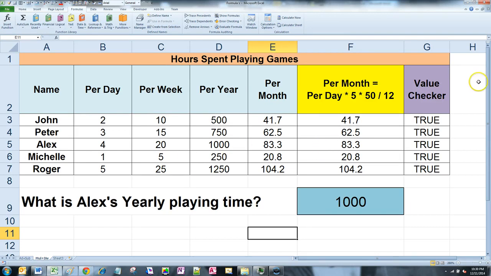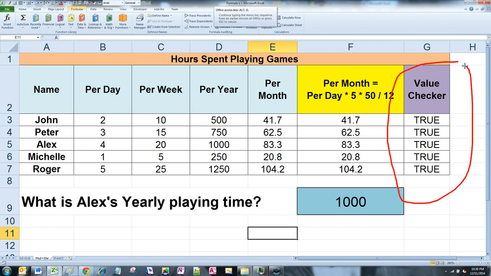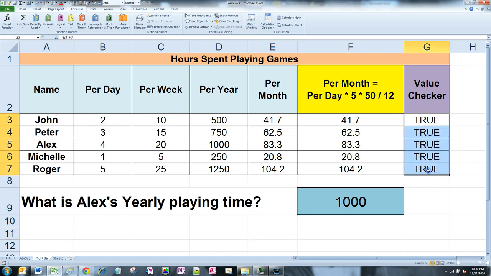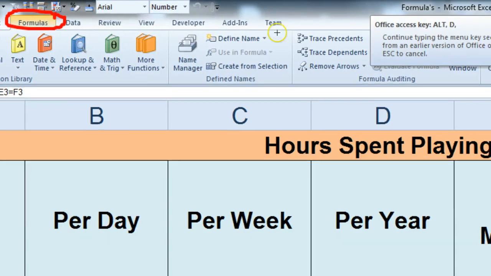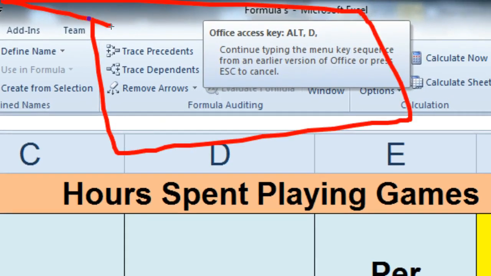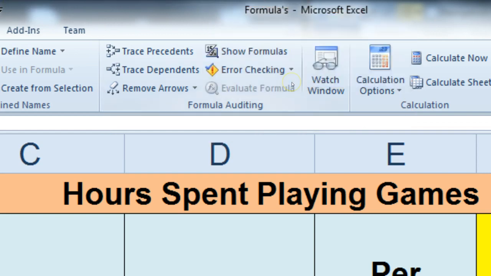So, right now, let's look at this one, value checker. As you can see, like with every other cell, it only shows the result of the formula. It does not show the formula. What we want to do is see the formula. All right. So the way to do that is you want to go to formulas. Then in this section here, which has been blocked out by this pop-up, there is a button called show formulas, as you can see over here.